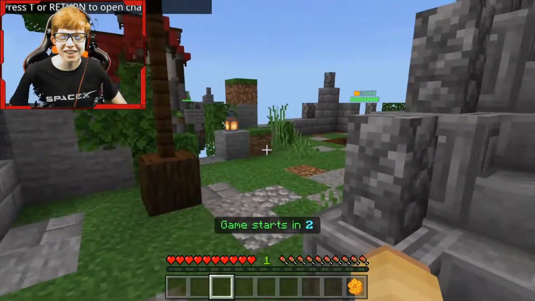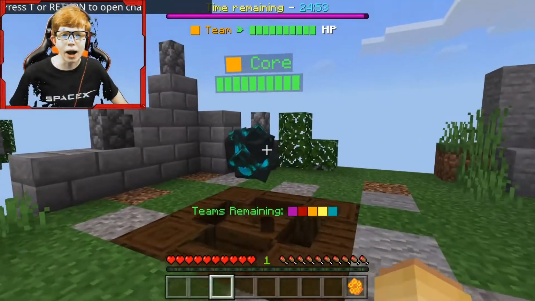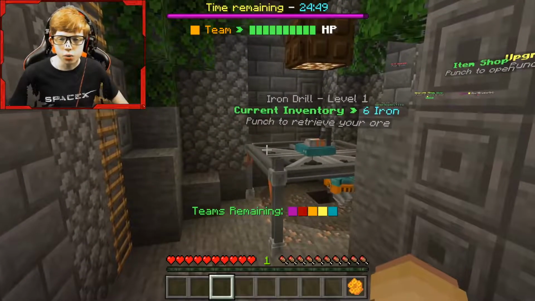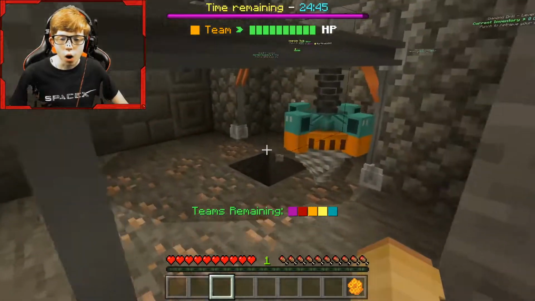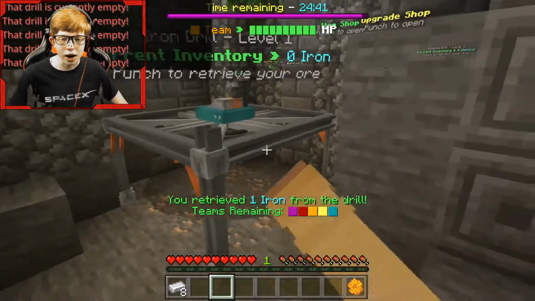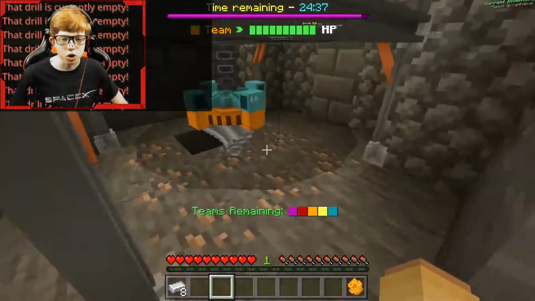Tiny Castle. Okay. Oh, shoot. Oh, we got music. We got sound effects, I mean. Okay. Wow. That is our treasure. The core. Love that. Oh, shoot. Inventory. 6 iron. It's a drill? Oh, is this how fast you get iron? Oh, shoot. Okay. So we gotta punch this. The drill's currently empty. Okay, wait. Maybe we don't punch it.